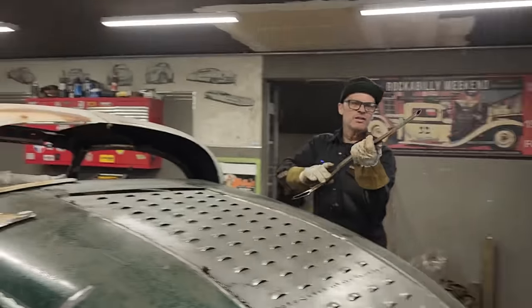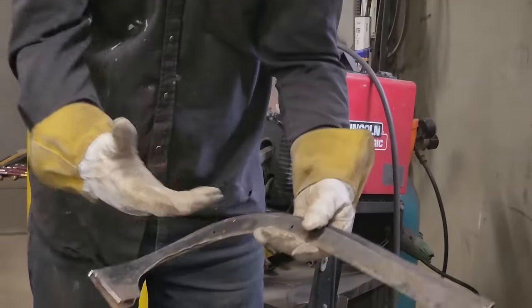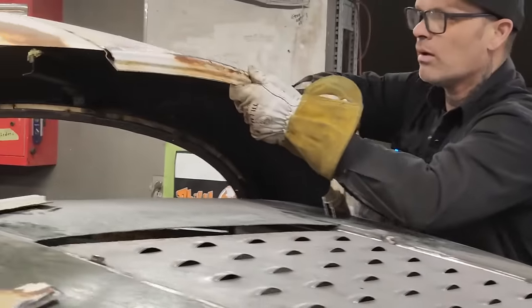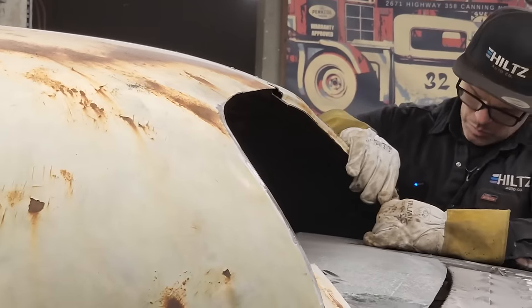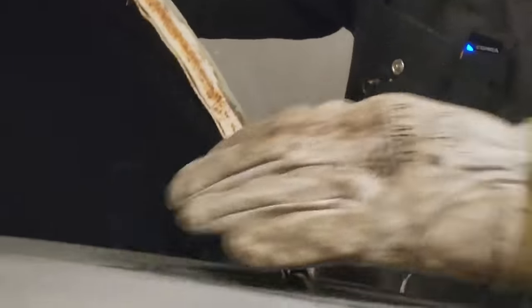What's going on is I've got an inside construction and an outside construction. That's all there was to it. I'm just sliding the roof panel inside that construction to make it stay. Now, that fits good on that side. I got that fitting good. Awesome.